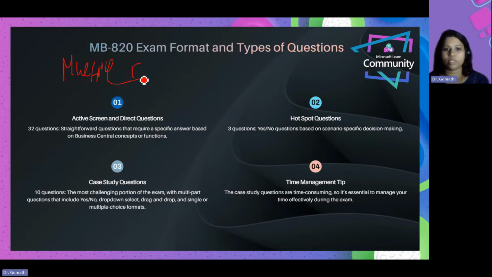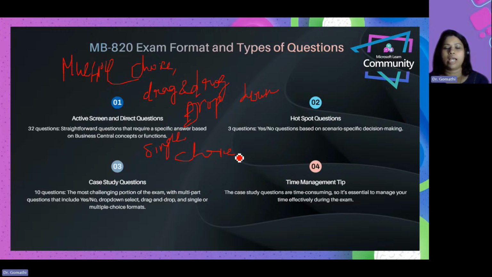The second type is drag and drop: they'll ask how you will debug a particular thing, and you have to drag and drop it in the proper sequence. There will also be drop down, where you select the options from the drop down, and single choice questions.